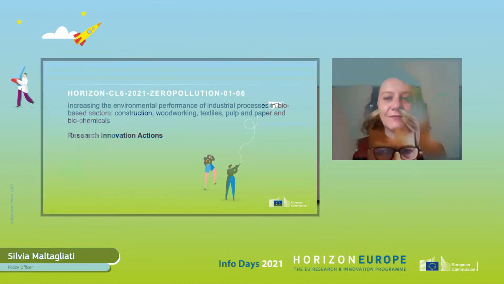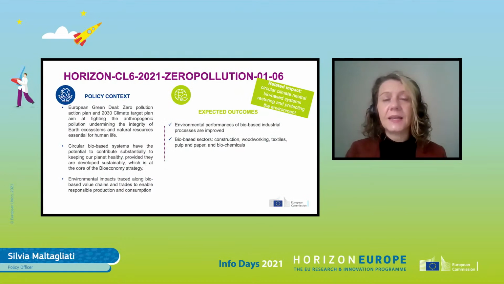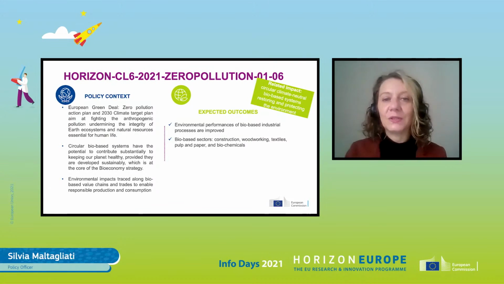Thank you. My name is Silvia Maltagliati, and I work in the unit Circular Economy and Bio-based Systems of the European Commission, DG Research and Innovation. The topic, increasing the environmental performance of industrial processes in bio-based sectors, construction, woodworking, textiles, pulp and paper, and biochemicals, is designed, as the title says, to improve the environmental performances of industrial processes in such bio-based sectors. Again, in this case, as in the previous topic, projects will contribute to the 2030 climate target plan and the zero pollution ambition, and in general to the sustainable circular bioeconomy.